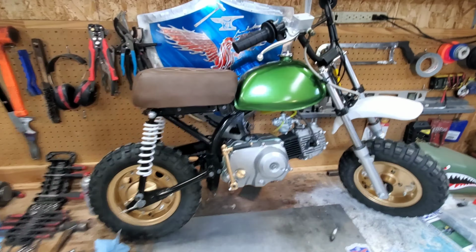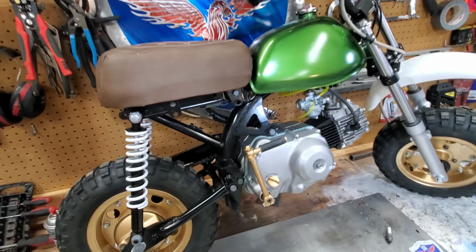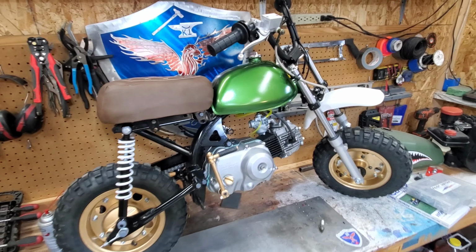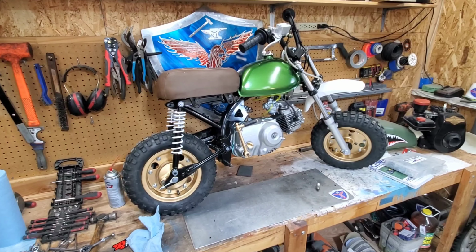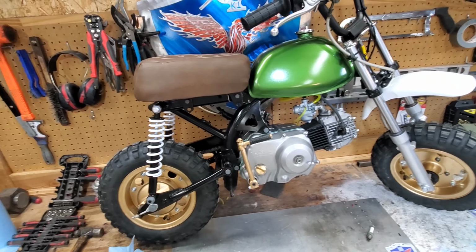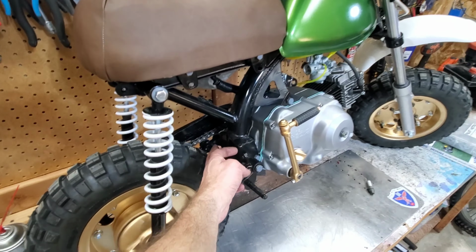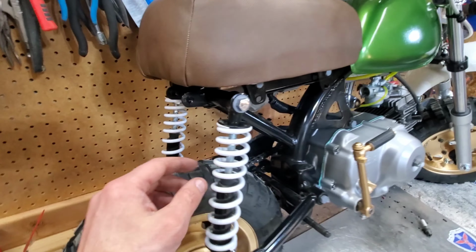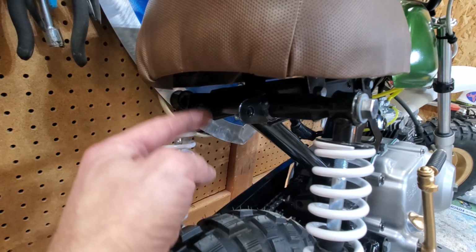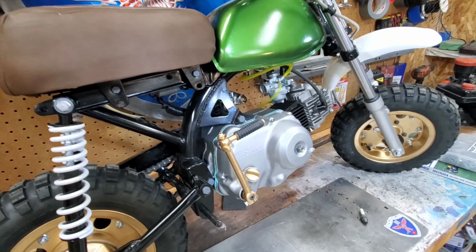All right, guys, we are close. It is looking so good. I have a couple of things left I need to do, but they're fabricating type stuff. And so at this point, I'm basically done except for the things I gotta make, which are the rear fender. It has the bottom two bolt holes here, but it does not have the same mount on the top. So I'm gonna have to make a little bracket to fit right here to mount the rear fender.